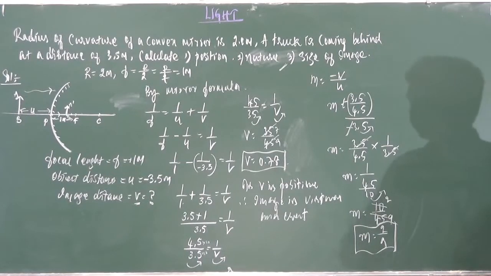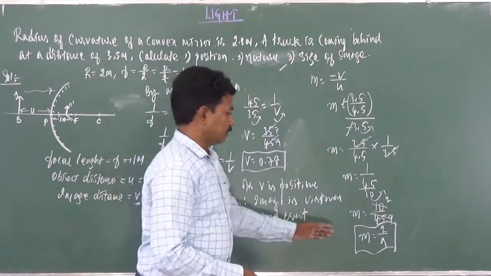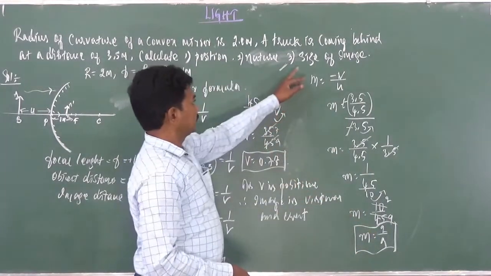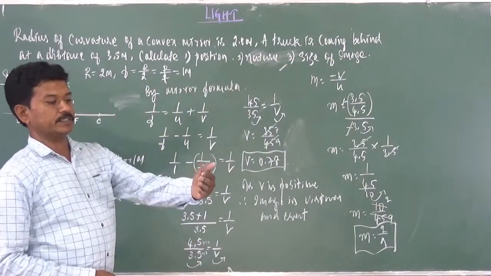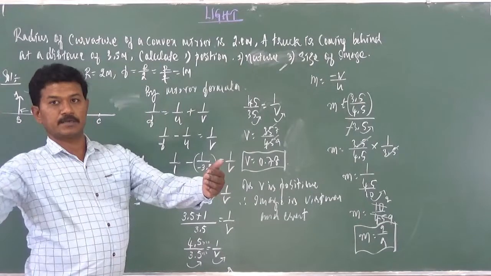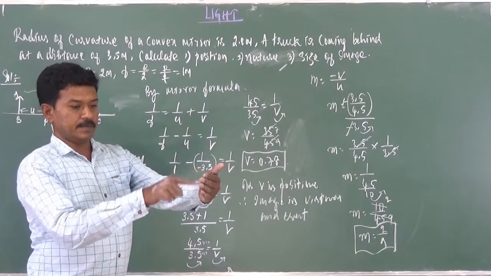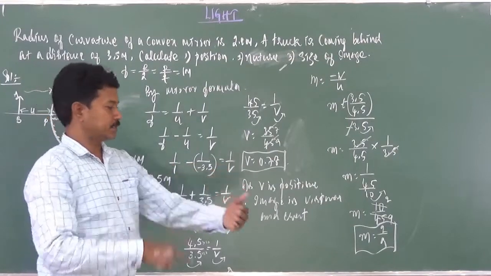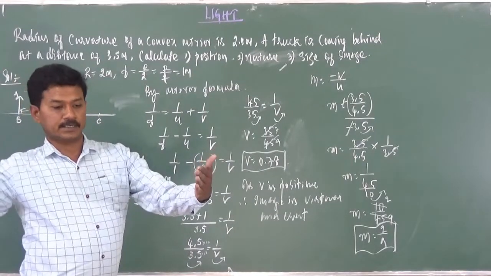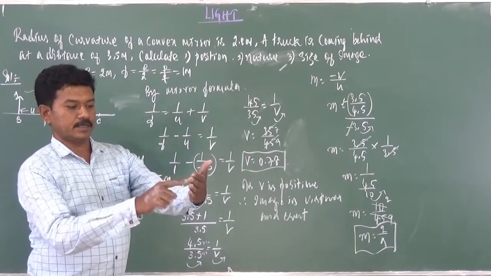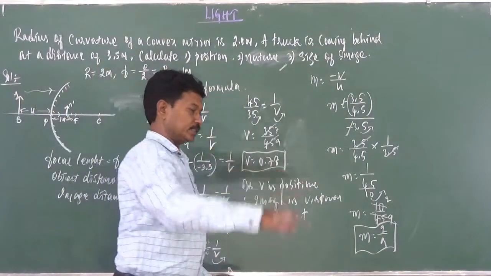So you have to write the statement here. That's very important. Now, by looking at the value M is equal to 2 by 9, we can write something about the size of the image. The size of the image we see inside the mirror, of the truck which is coming behind, is 2 by 9 times the actual size of the truck. The image of the truck formed in the convex mirror is 2 by 9 times the actual size of the truck which is coming behind.